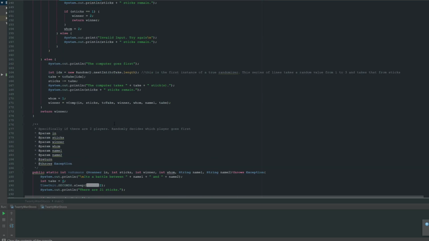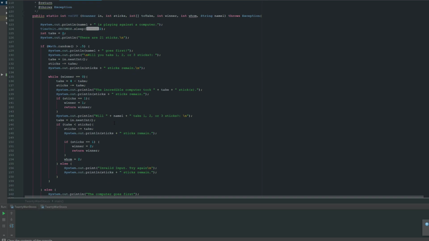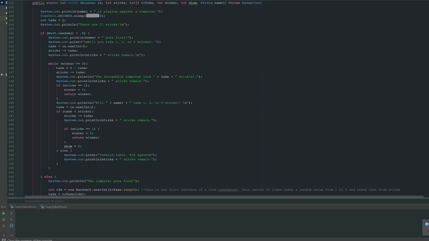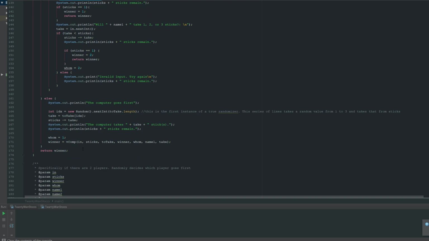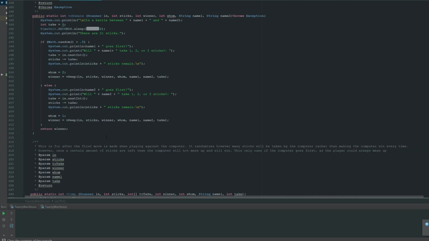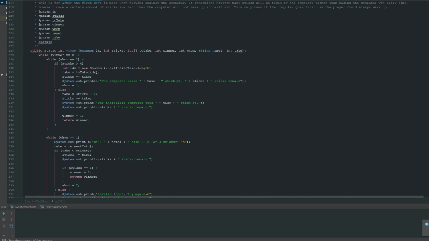Back here in versus CPU, you could see that after the computer goes first, it would set whom equal to 1 so that the player would go first even though the computer's function actually shows up first.